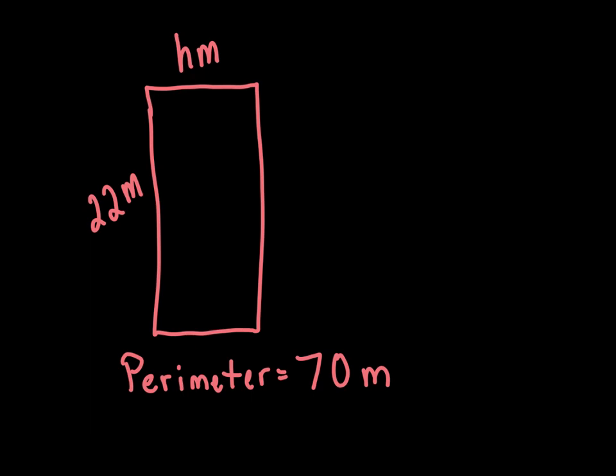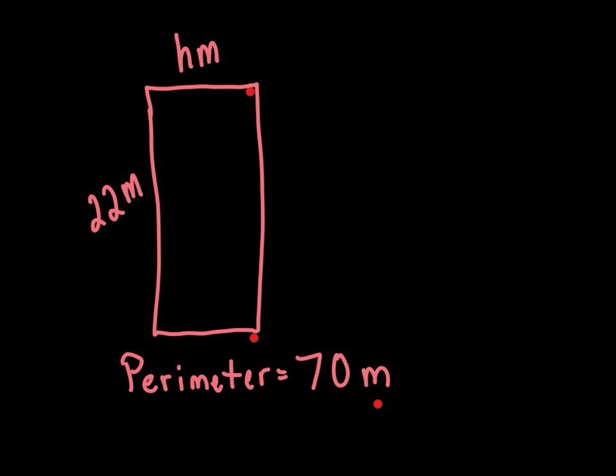All right, here's one that's a little trickier, because in this one they have given us the answer. They've given us the perimeter, 70 meters. So all around this side plus this side plus this side plus this side is going to give us 70 meters. We know that this side is 22. So if this side is 22, then this side is going to be 22. But we just don't know what these 2 missing sides would be.